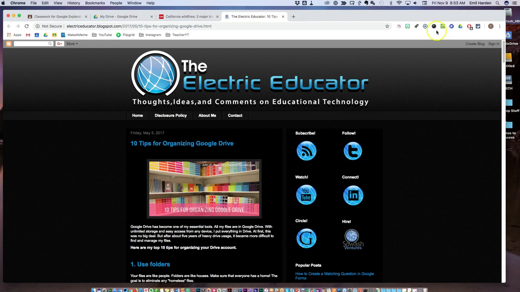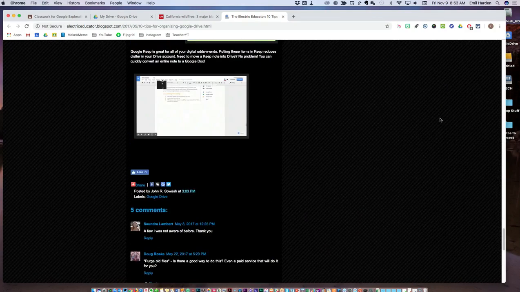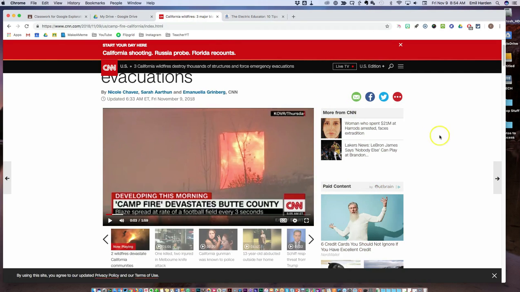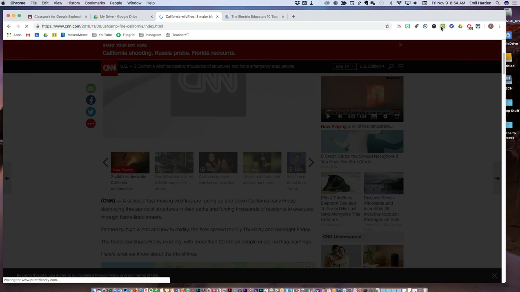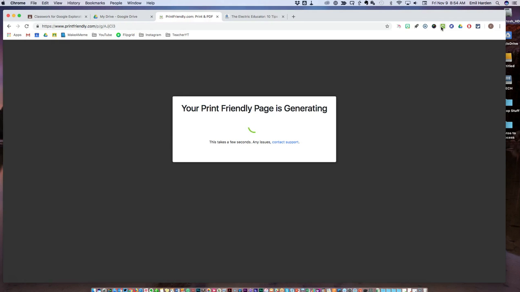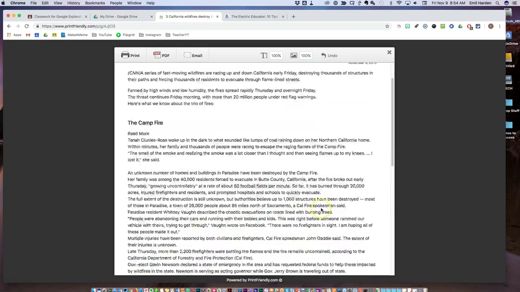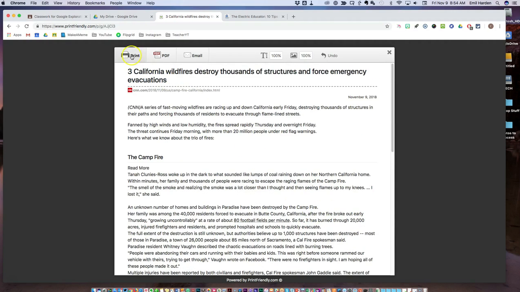Let's go back to this one for a moment. If I wanted to print this, it's going to print a pretty clean page, but it's going to print it with lots of black ink in the background. If I wanted to print this one, it's going to print all this stuff along the side. How can you make that an easier thing to print? Print Friendly tries to do that. It tries to isolate the key portion of the website that you're looking at. And it can take a few seconds with a page like a CNN page. But it finds the article and lets you print just the article without all the pictures, without the videos, without the advertising. You can print it. You can turn it into a PDF. You can email it to a friend.